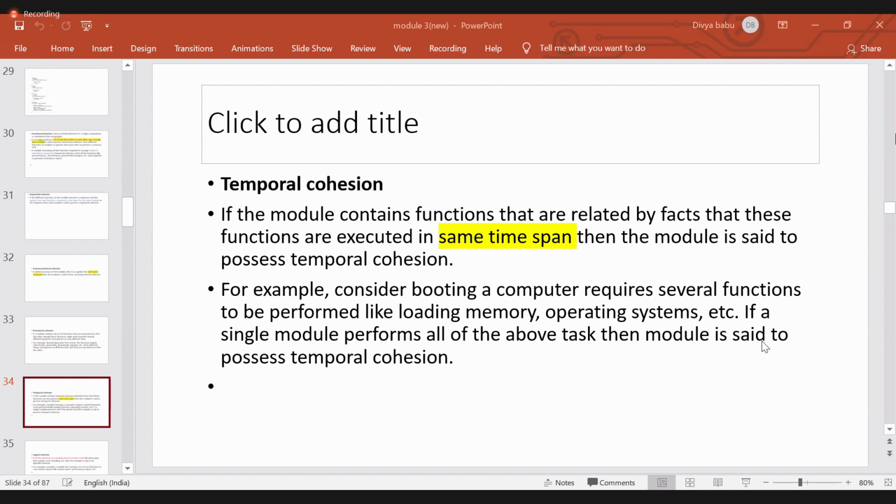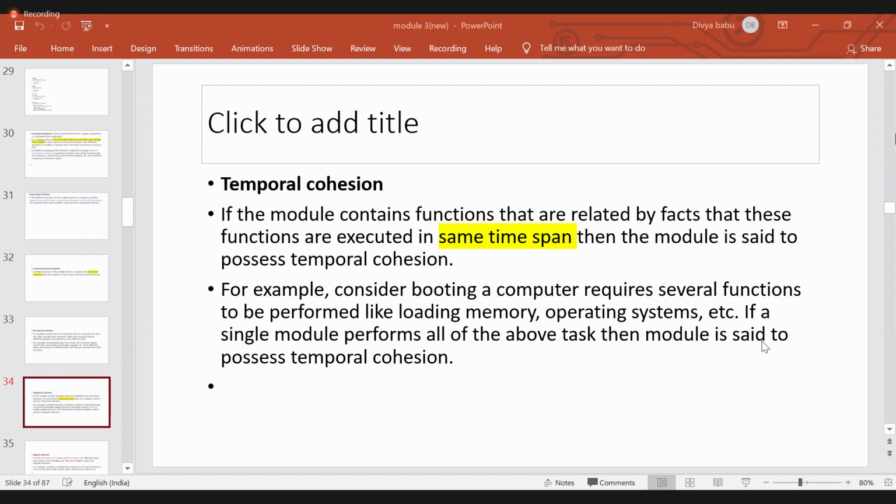What is booting? Booting means there is a bootstrap loader program which transfers the operating system from the secondary memory to primary memory for execution, right? That is the bootstrap loader function.